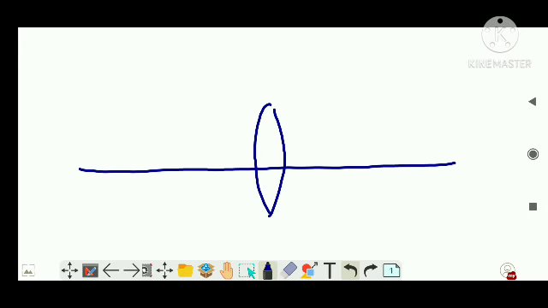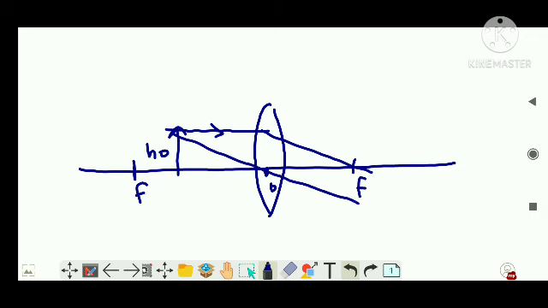This is the principal axis. Let's say this is the optic center. Let's say this is the focus, and we are keeping the object between F and the optic center, like this. Then this will be the object size, let's say H0. One ray is a parallel incident ray, then it will pass through the focus on the next side. Another ray passing through the optic center will continue on. And this is what your eye will be receiving. Now for your eye, these two rays might be coming from another side.